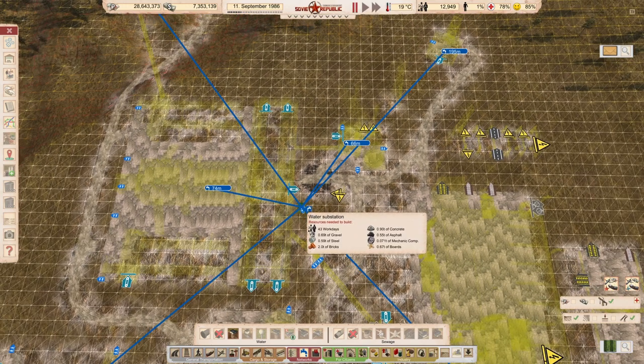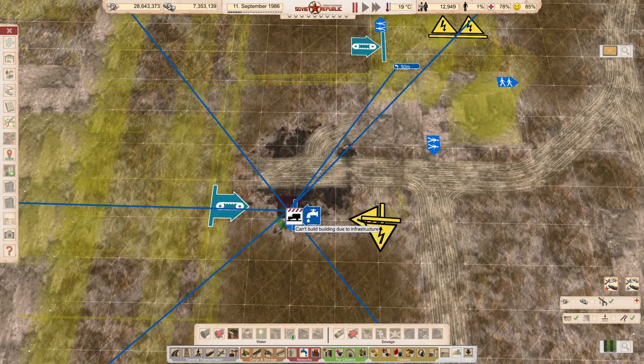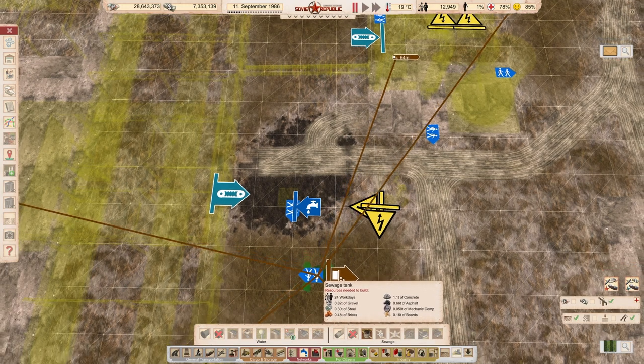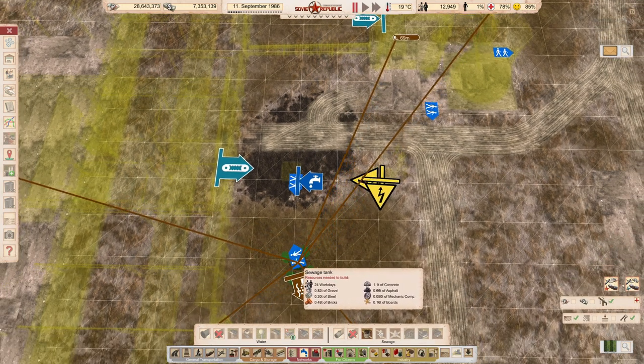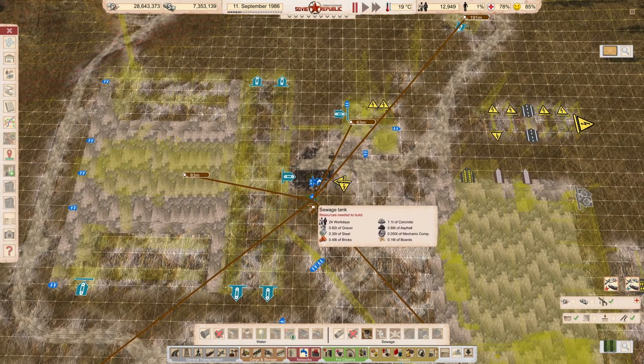Yeah, this should be around. So as close to the road as possible. So, and then I'm going to put in the sewage one as well. But I'm going to put you like this. To see. No, yeah.